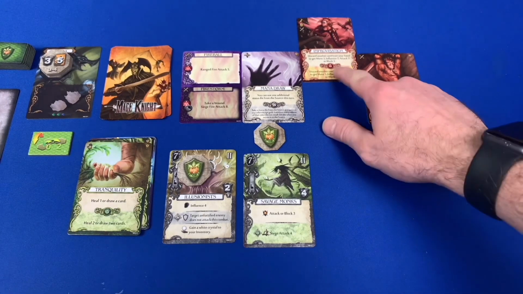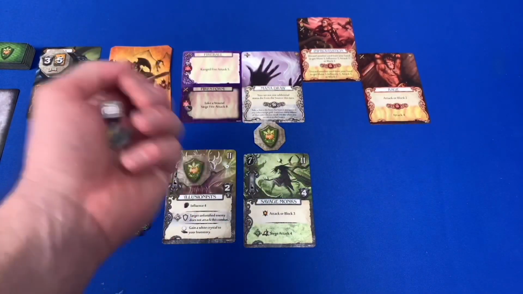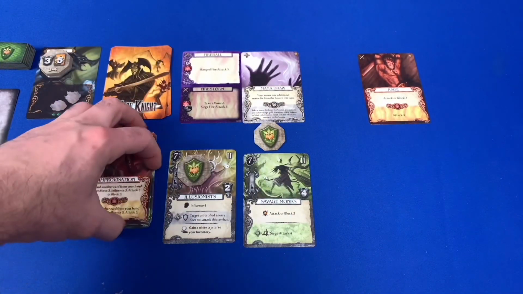Now what I could do is I could use my Mana Search when I play this card to, who knows, maybe roll up some red. Let's do that. Let's use our Mana Search. We got green and yellow. That was terrible. Barf. I shouldn't have done that. We're going to discard that. That's going to be the end of our turn.